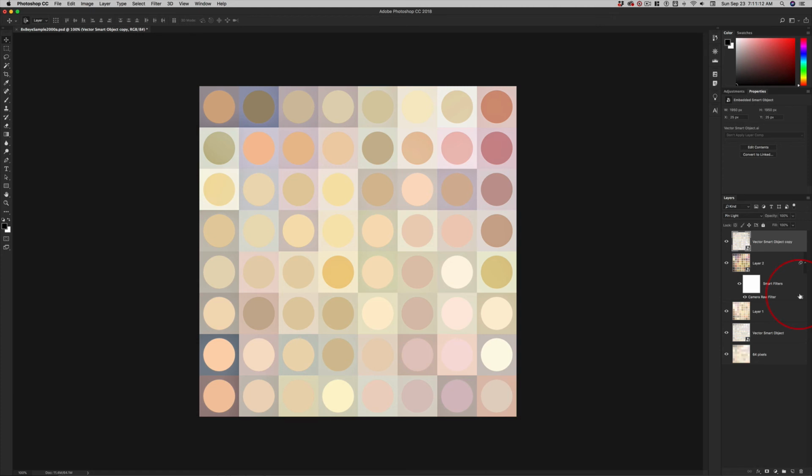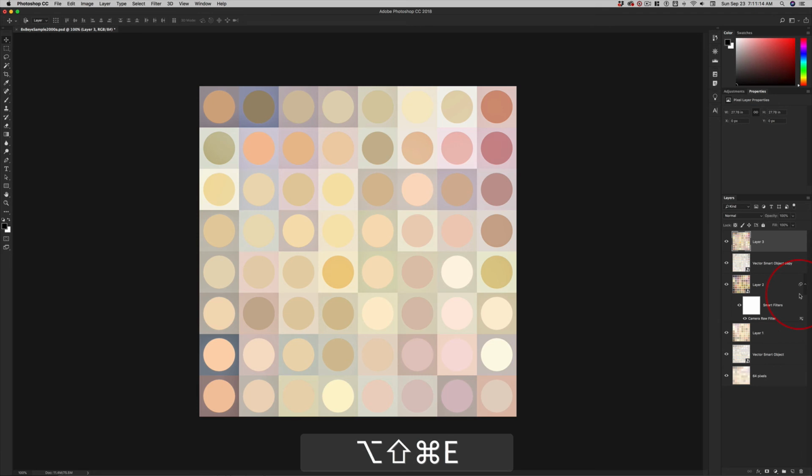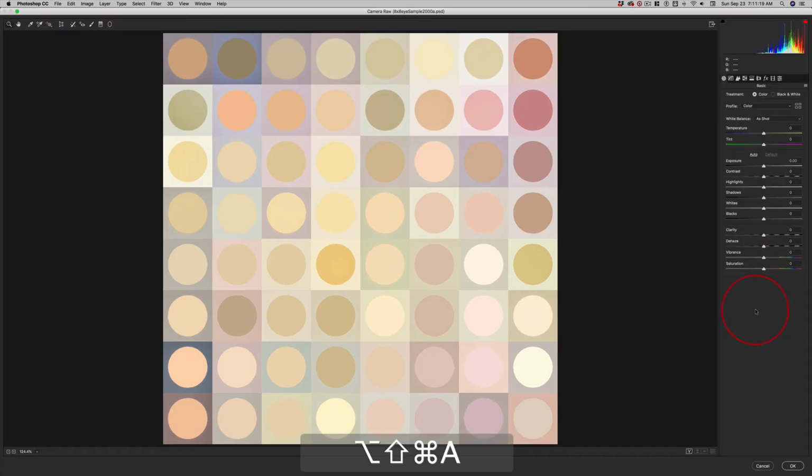I don't know. Make a new layer. Maybe take this one through Camera Raw again. Right click, make it a Camera Raw layer. And hey, what can we do here? You're on your own. See what you can come up with. We have a lot of undifferentiated colors here. With the circles, I think we can do things to accentuate that.